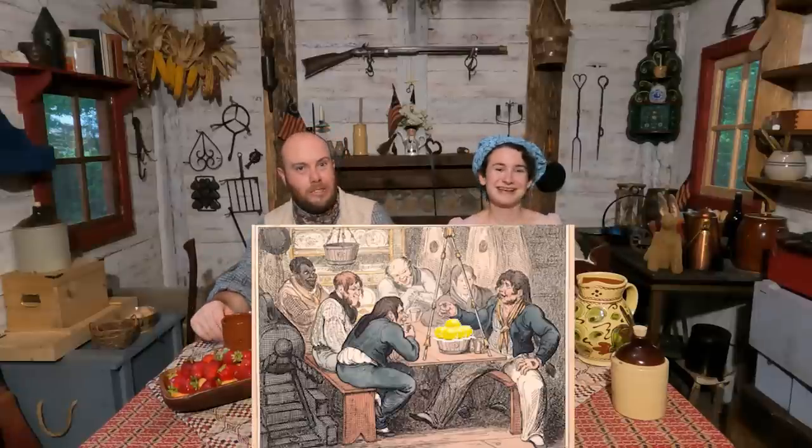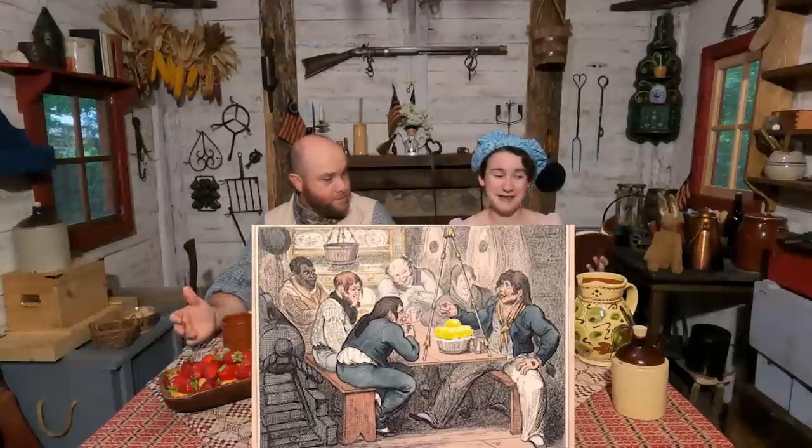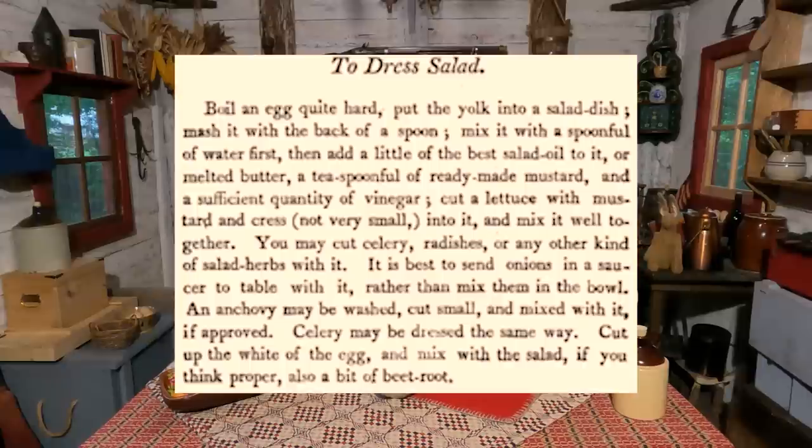So anyway, on to the next receipt. To dress salad from the Female Economist, published in 1810. So you take a hard-boiled egg, you put the yolk into a salad dish, you mash the yolk with the back of a spoon, so you're just using the yolk, you mix it with a tiny dash of water, then you add some oil to it, or melted butter, or actually no, you have to add the mustard on top of it, and a sufficient quantity of vinegar.